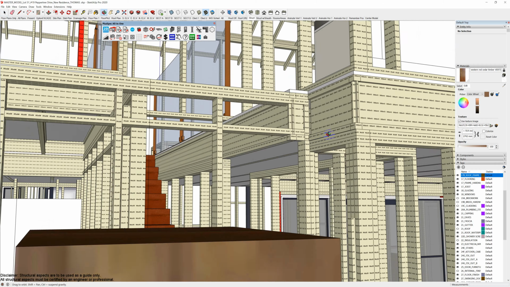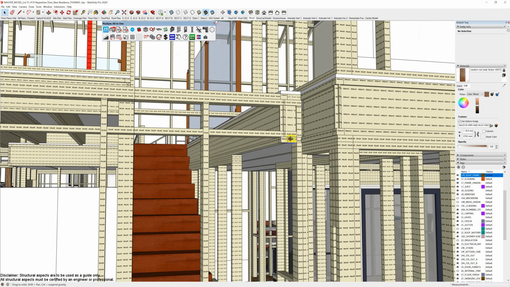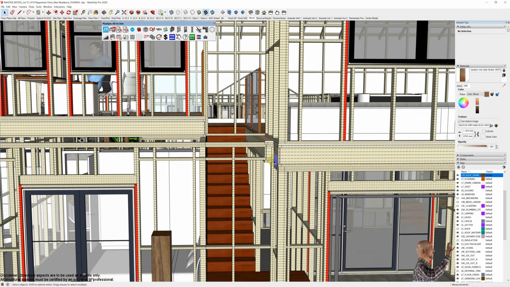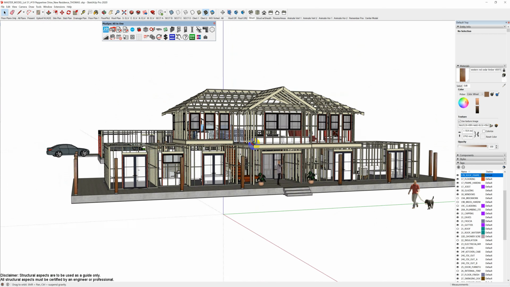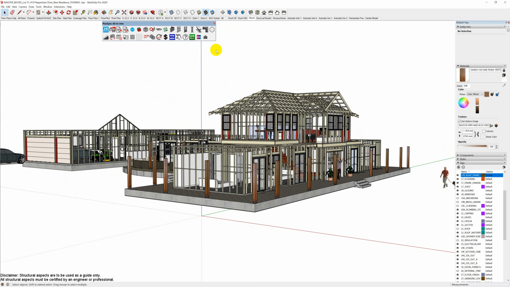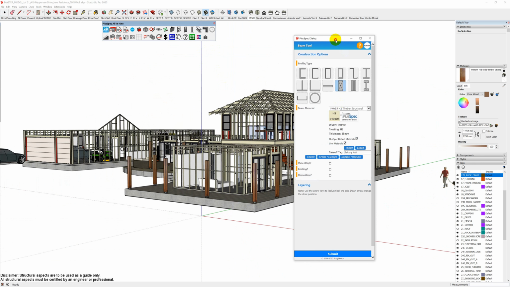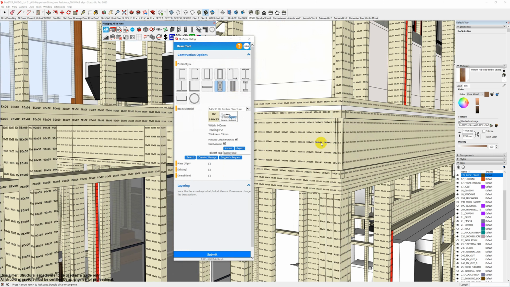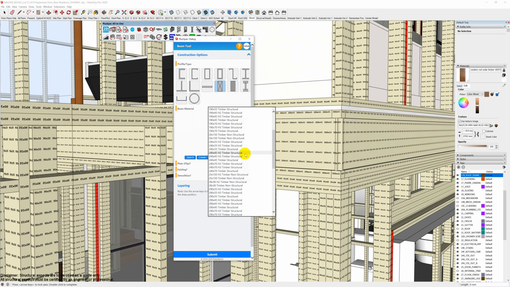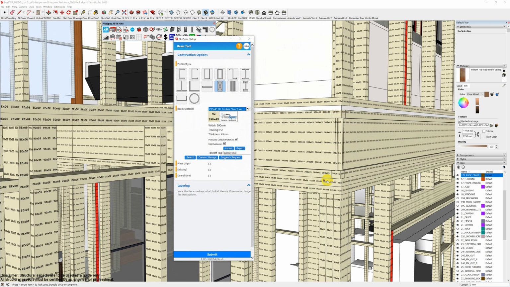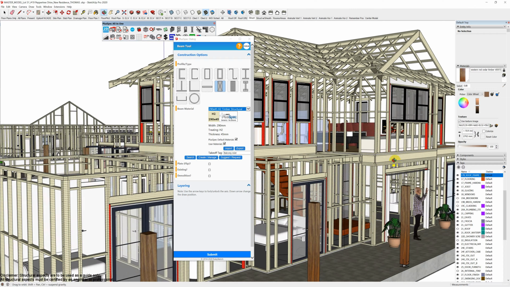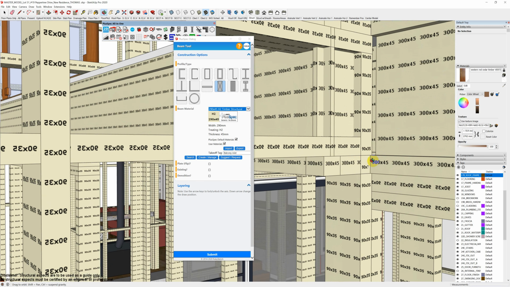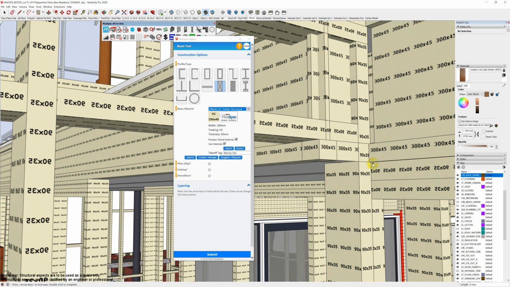Yeah, all of these little details here I think the builder will sort out. It might be a beam that runs across there and so on, but this is going to give the builder a lot of chance to do it. I'm not sure if you're using the beam tool, but if you ever did want to add that stuff in, you can just choose a beam, have a look at the size of our floor joists, which are 300s, and choose a 290 beam. As I said, the builder would probably do this, and that will enable us to hold this piece of flooring up there, which is here.